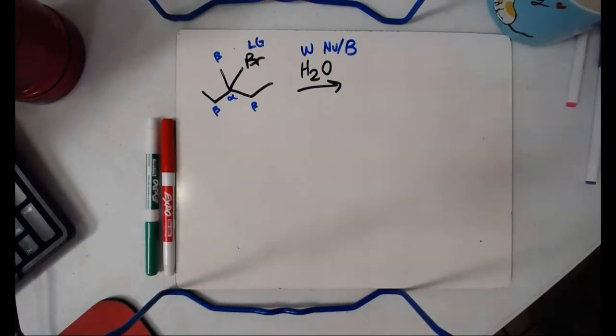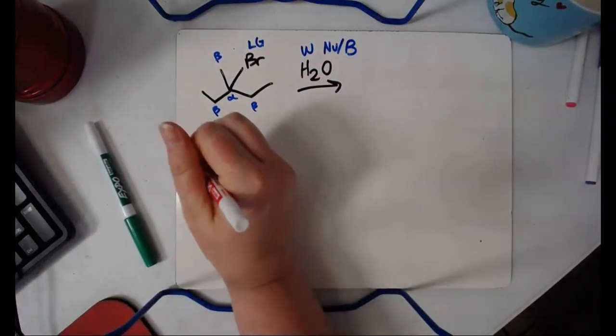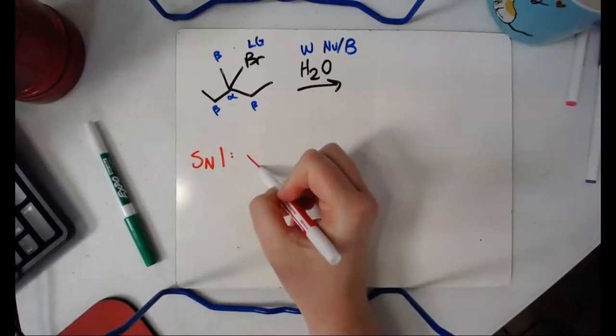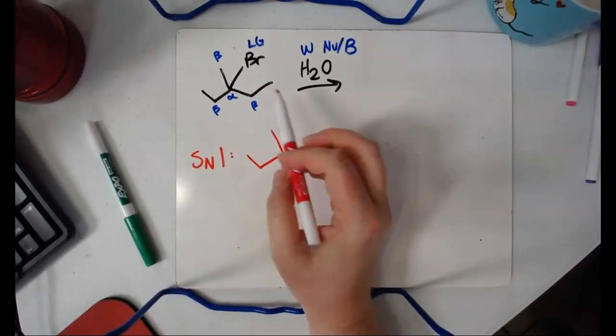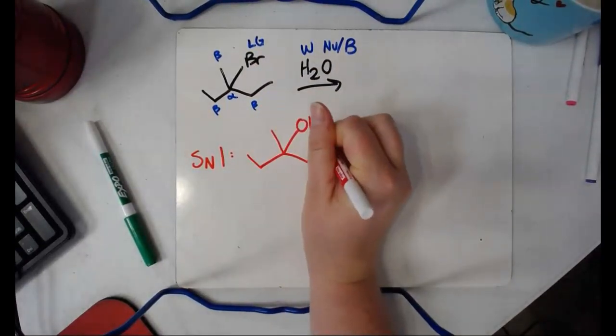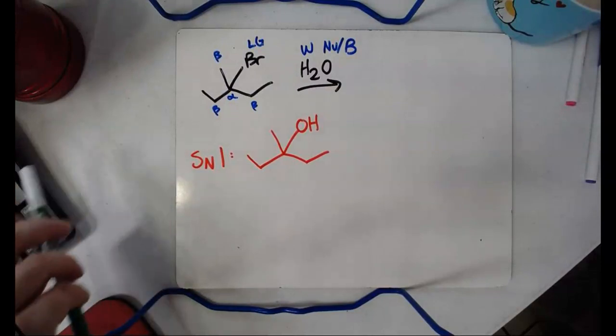And so we're going to get a mixture of products here, and we're going to draw out all of the possible products. So we're going to start with our SN1 product. Now in an SN1 product, we add in the leaving group's nucleophile. That's it. That's all we're doing. So the way that the product looks in an SN1 versus SN2 is not any different. What's different about this is the pathway it takes.